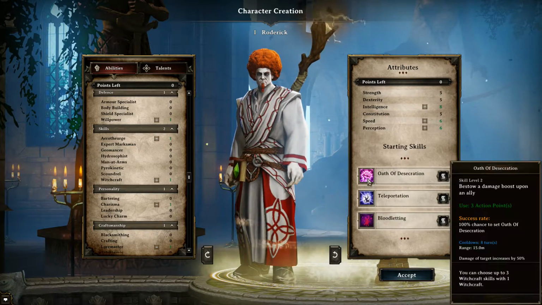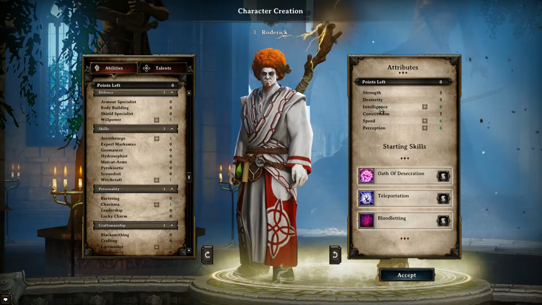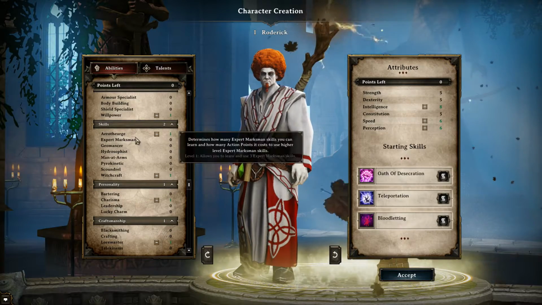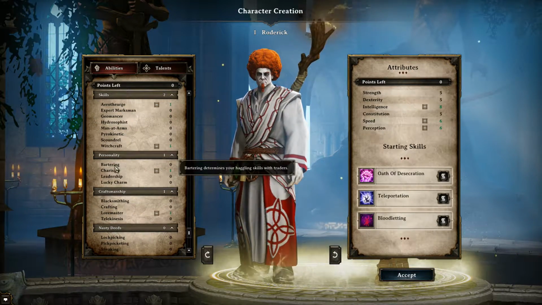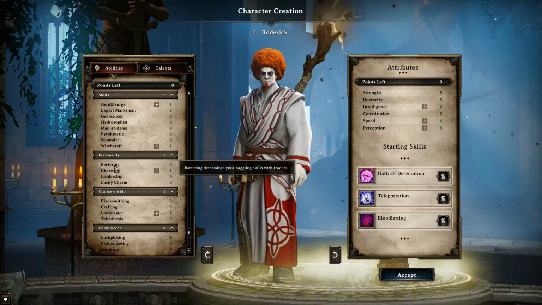So a bloodletting, teleportation, and a buff. Gonna leave the points as they are, like the high intelligence, speed and perception. And so these ones are all done. Personalities next. Bartering determines your haggling skills with traders. So every character you come across, I think it's explained a bit later, you can trade with.